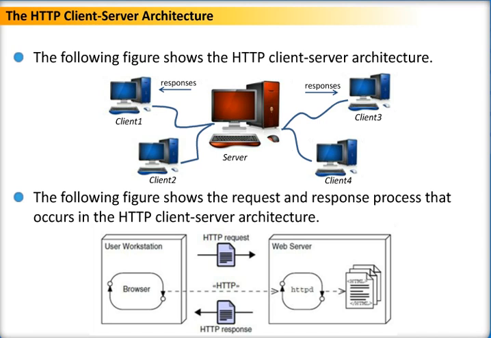As shown in the figure, the web browser sends a single request to the server. The request includes the location of the requested file or resource and information about the browser and its environment. Then, the web server receives the request and provides it to the HTTPD, or HTTP daemon, service that determines the file that is being requested.